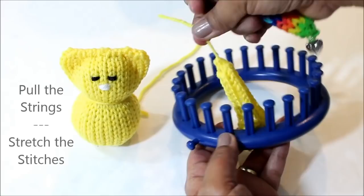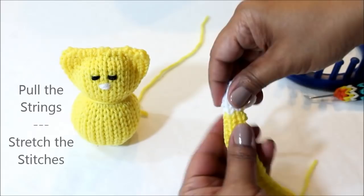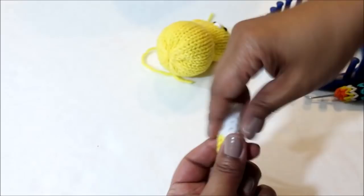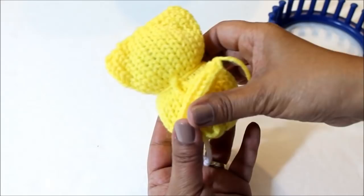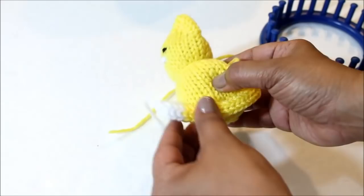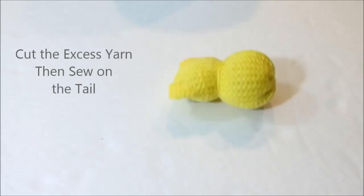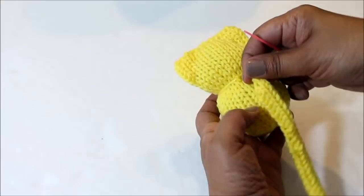Pull the strings on both ends to close up your cast on, and then you're gonna pull on your stitches to stretch them out. Now we're gonna work on attaching that tail. Turn your little guy around and let's cut off that excess yarn on the back, and then start to sew the tail from the back to the front.